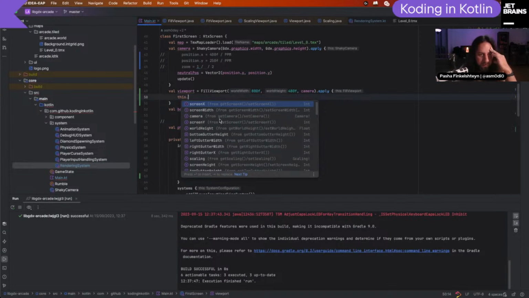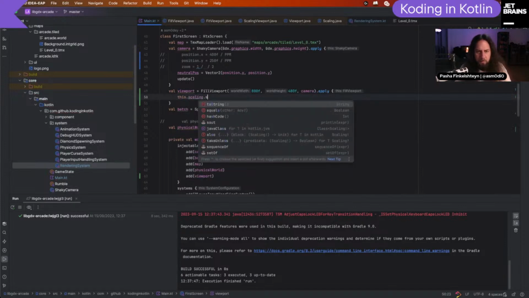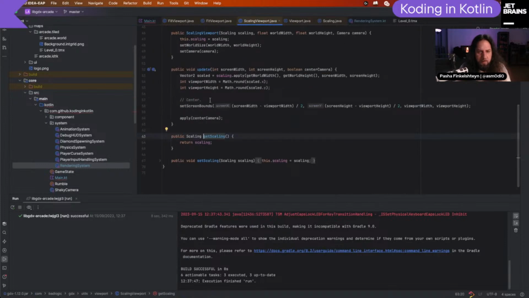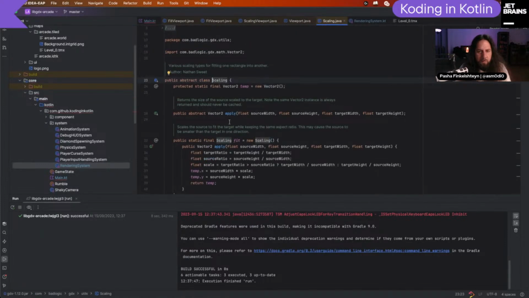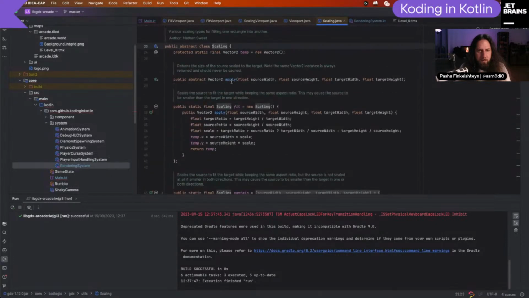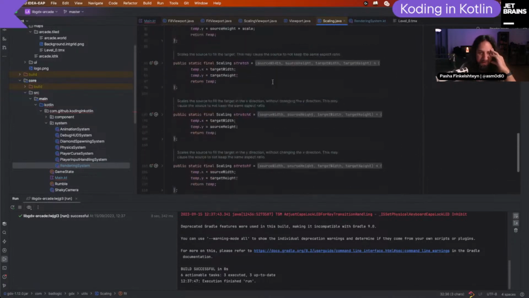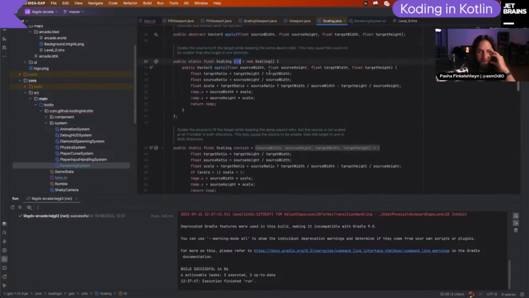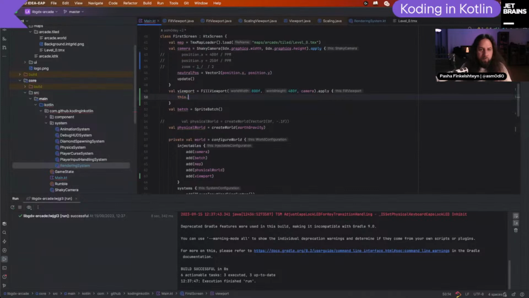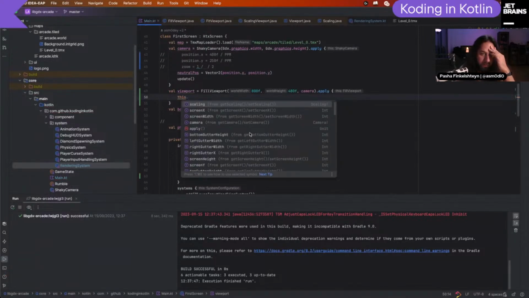Viewport doesn't have zoom, but it has scaling. Oh no, scaling is just our fit, and it's a function of scaling actually. We already have it. So what I'm trying to solve now is to understand if I can remove this ridiculous divide by ppm everywhere.